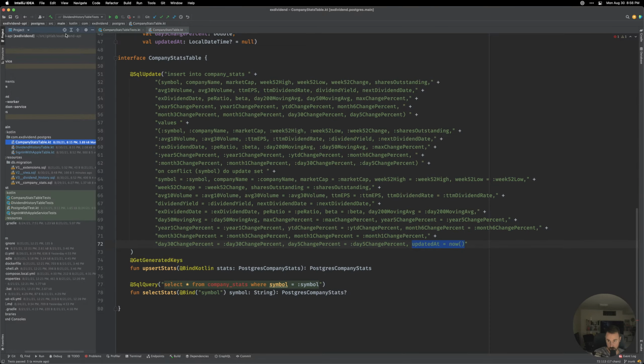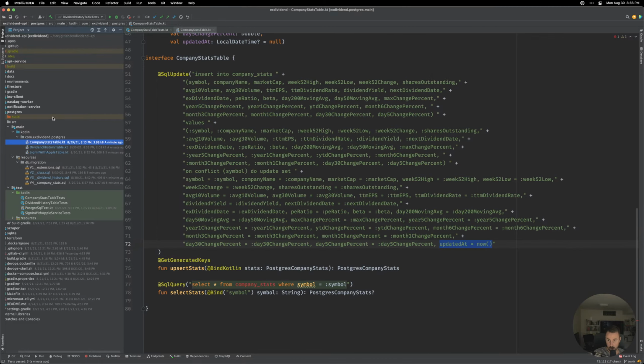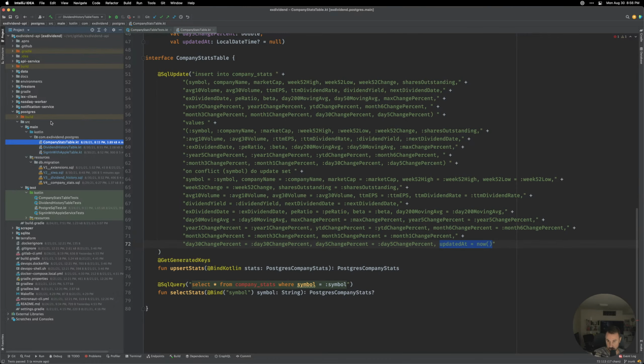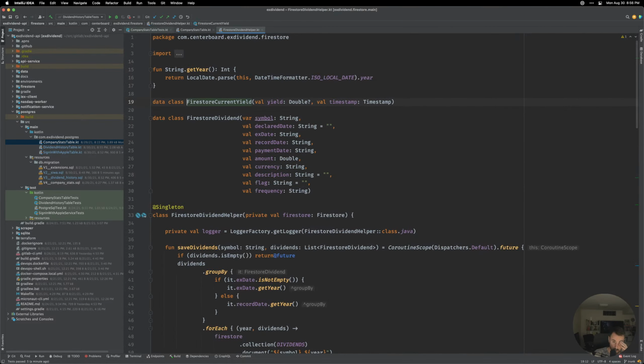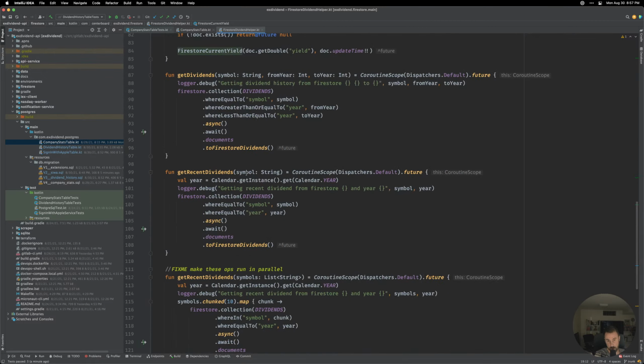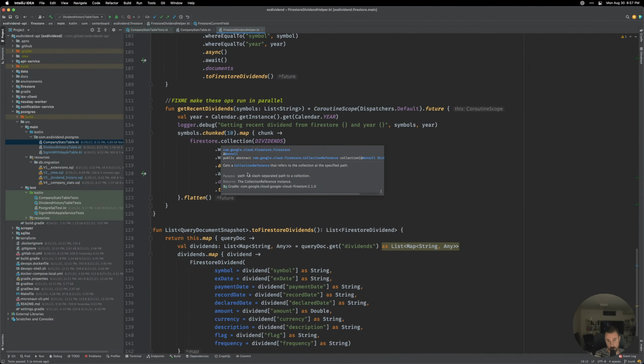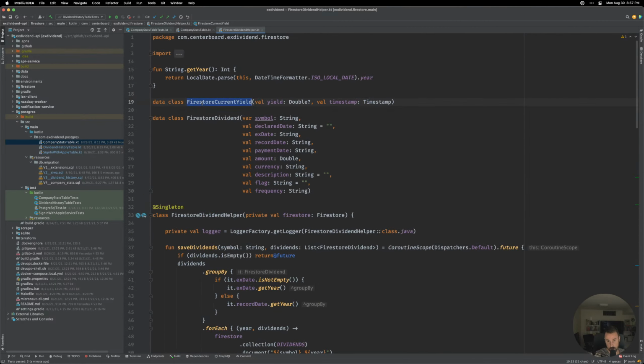But now with everything in this one table, one of the things I can do in here is also, in Firestore, I have essentially a completely separate way to get the current yield, but it's really just based off the same data in these statistics.